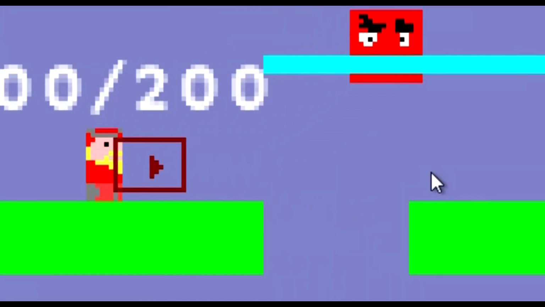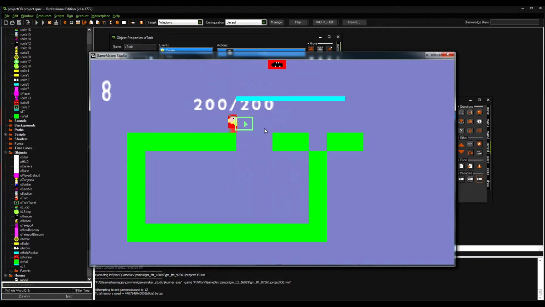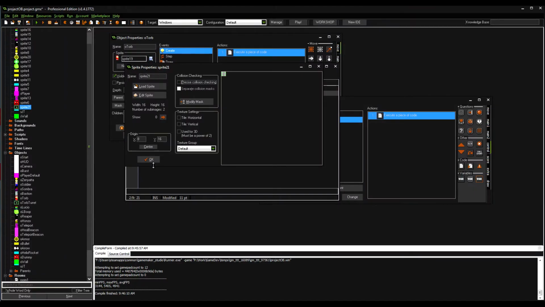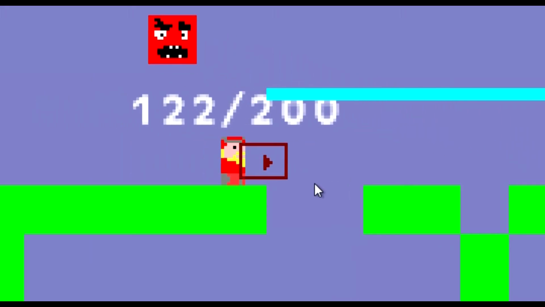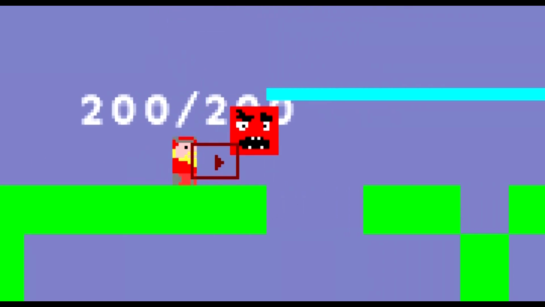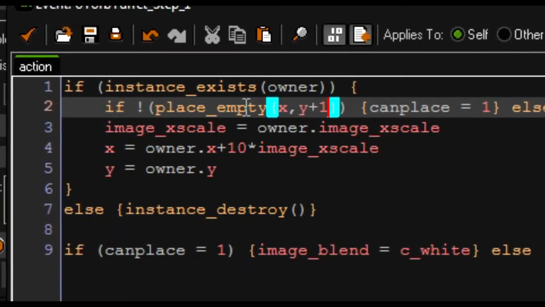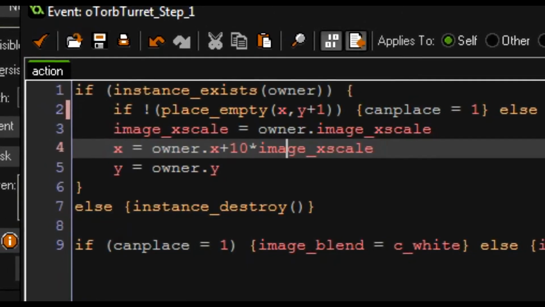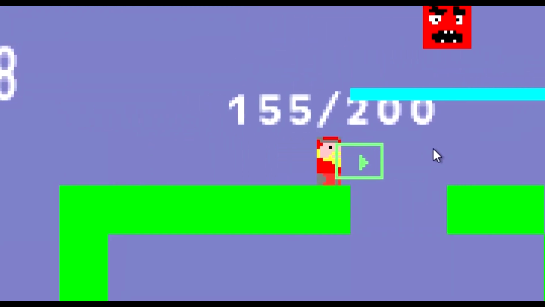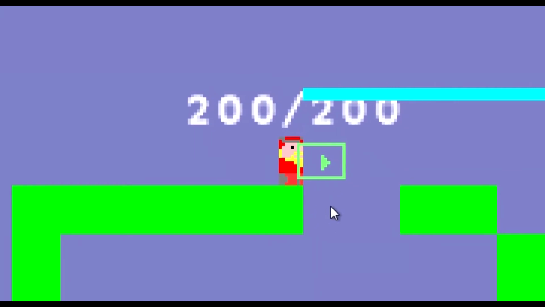Oh, wait a minute. Was it place free or place empty? It might have been place empty. Nope, or not. Uh-oh. You know, I think my attempts to make this too precise is what is throwing me off here. Hold on. Let's see. I'm pretty sure that's the reason. No. Okay. Aha. Okay. Thank you, Reaper code. +1. Okay. That was a magic string of code that we were looking for that should save us. Okay. Or not. There's no place down there.